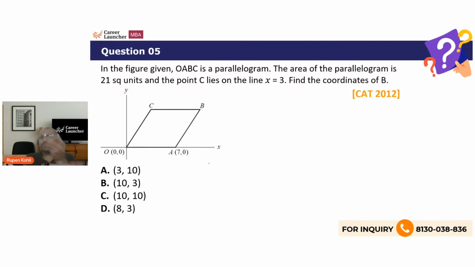A parallelogram is simply twice a triangle. Area of a triangle is half base into height. Area of a parallelogram is base into height. Base is 7. Height must be 3. If I draw this altitude, it must be of length 3, because 21 is 7 into 3. Base is evidently 7, height therefore must be 3. So this point C will have the y level of 3. Okay, finally, I got some answer. Yes, that's correct.